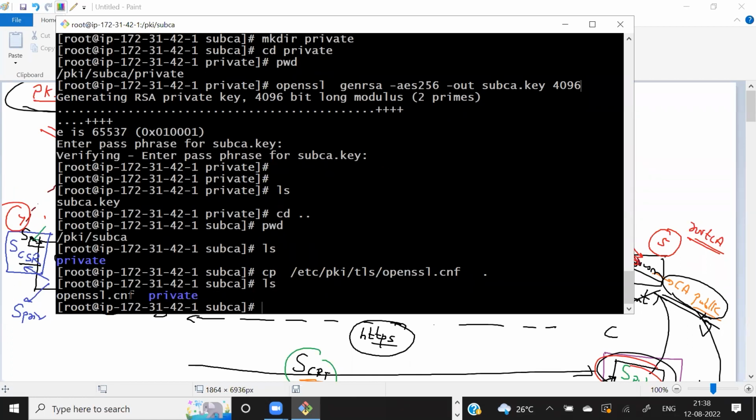Now what do you have to do? From your CA files, we'll see in a minute what to do. But the first thing you have to do is create your own CSR.